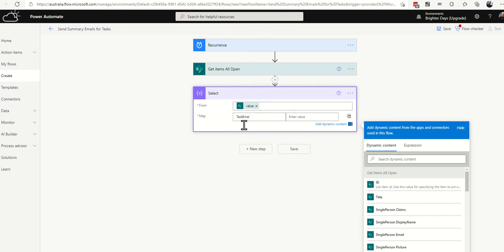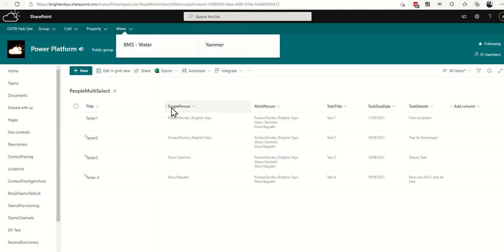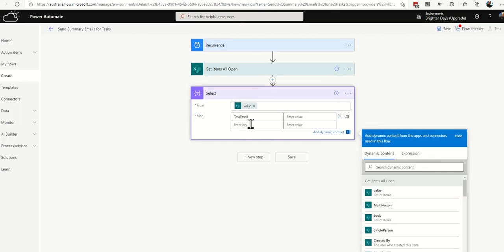So in the select statement, the mapping first part here is your friendly name that you can put in. And then over in the right, that's the actual field that you're going to want to put in. Now, for a person field, you may be tempted to grab that one because it's the first one you see, right? The column is actually called single person, but that's not what we want. That will give us the whole column for the person field.